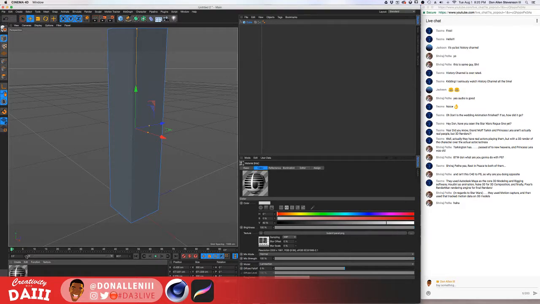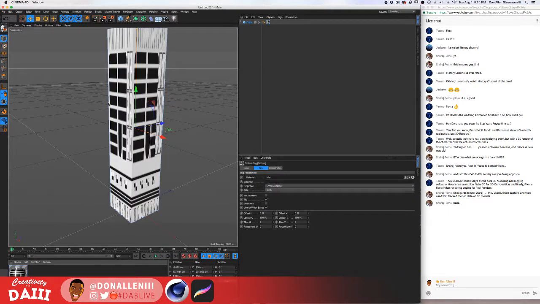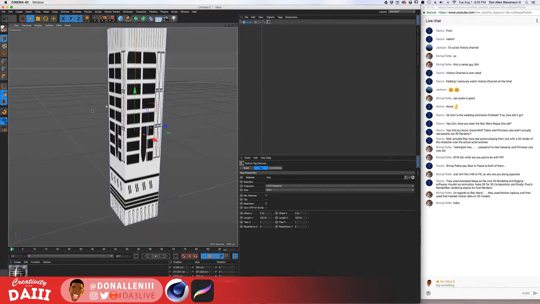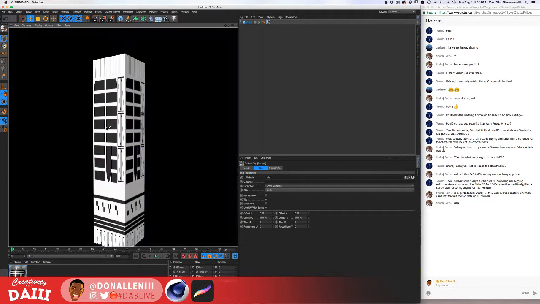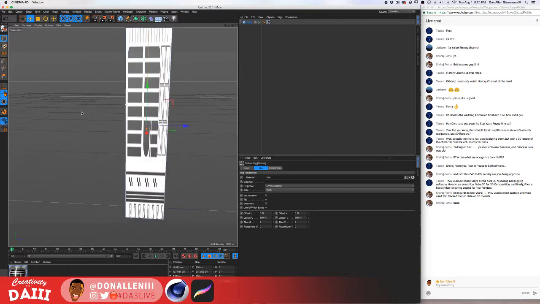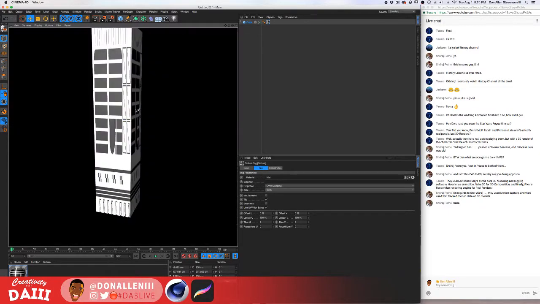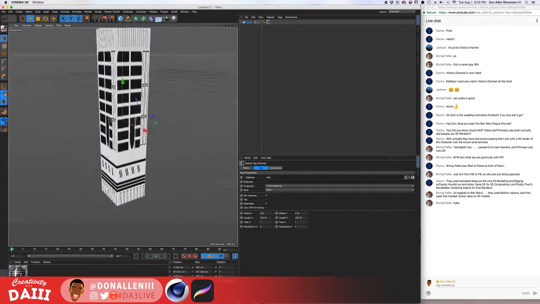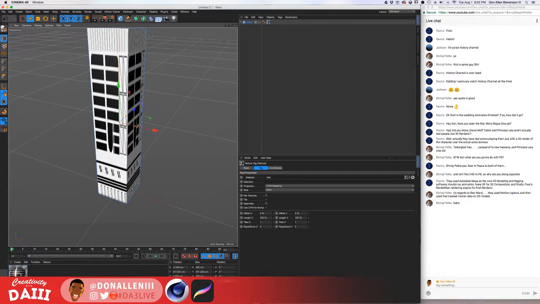So this is just going to do color for now. So look at that, we already have a building with texture. We just did that so quickly. We did Illustrator to Cinema 4D. But we're not done yet. We're just getting started. So what we're gonna do to make this look better, because it looks kind of terrible, is we need to give this shape a lot more depth, a lot more emotion, a lot more power, and that is what we are about to do.